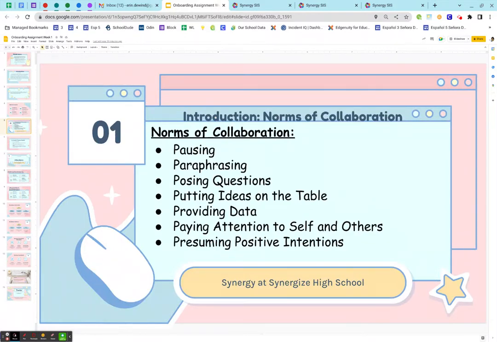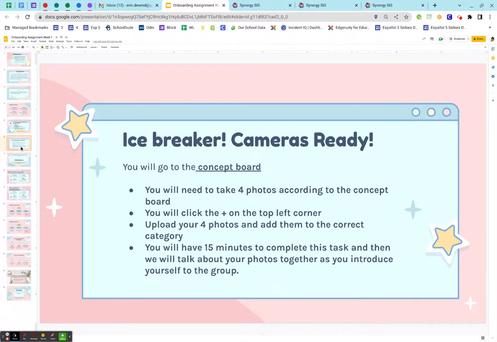To start off our meeting, we would start with our norms of collaboration. We would ask members to focus on one of these areas, and this is a common norm of collaboration that we will start every meeting with. So this is a good introduction as to how our procedures and protocols work at this district. Once we have the people in the meeting, we're going to do an icebreaker, again, to represent what we would like our teachers to do in their classrooms.